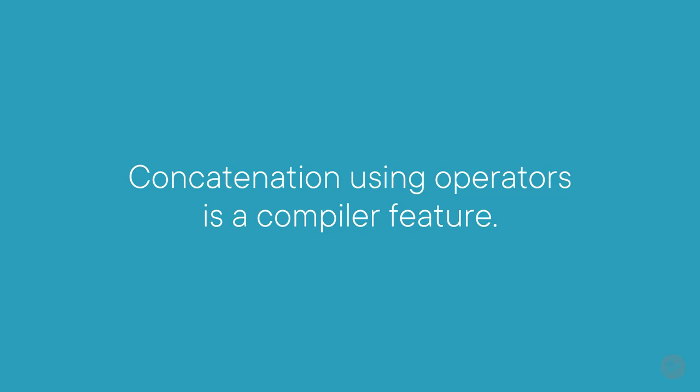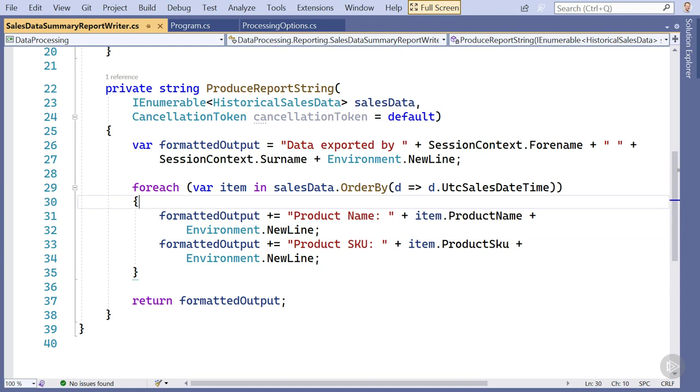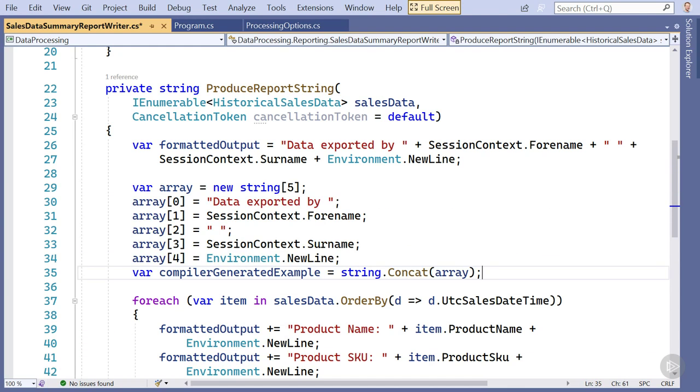Using operators to build up strings is a compiler feature. When the C# compiler sees code using operators on strings, it produces a compiled application that uses string methods to achieve the concatenation. In the case of this first line of code, what the compiler produces is closer to this code. The code creates a string array to hold each part of the final string.